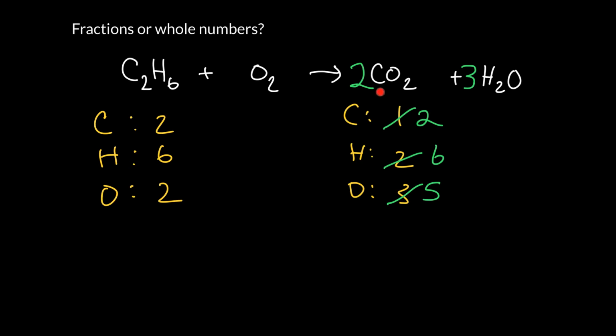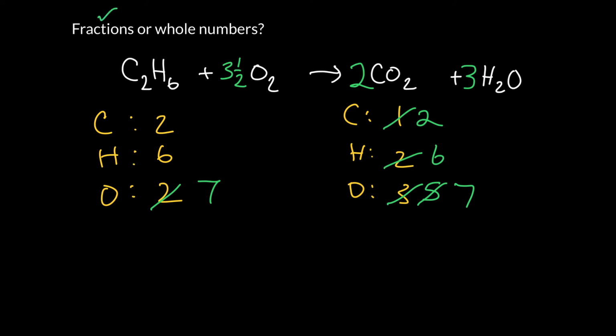Our oxygens, we got 2 times 2, that's 4. 3 times 1 is 3, 4 and 3 is 7. So here is where opinions differ. We've got more oxygens on the right, so clearly we need to add more on the left. Oxygens come 2 at a time, so 1 oxygen would be 2, 2 oxygens would be 4, 3 oxygens would be 6. 3.5 oxygens would be 7. So one school of thought says you can just have 3 and 1/2 oxygens there, and 3.5 pairs is 3.5 times 2, that is 7, and that is a balanced chemical equation.